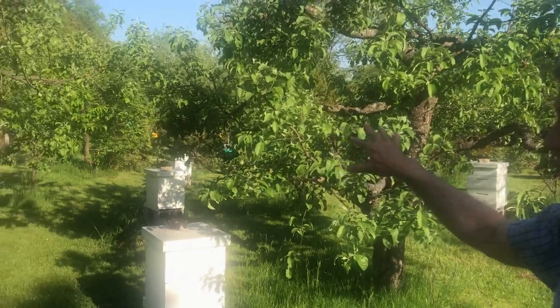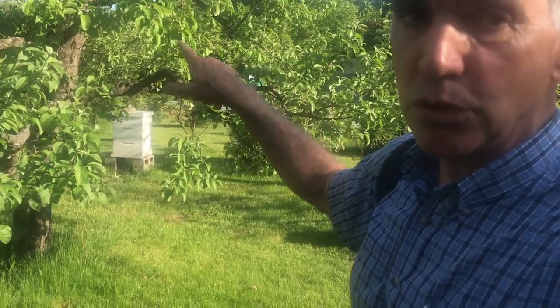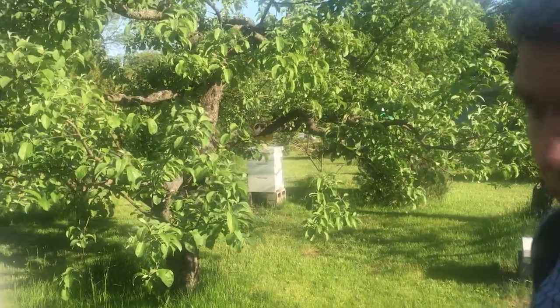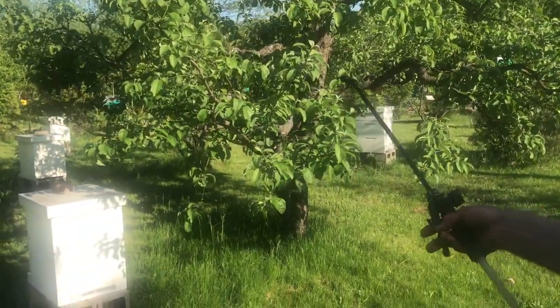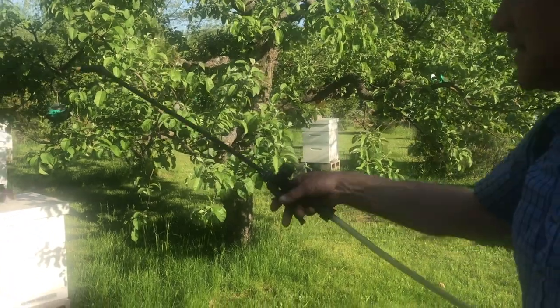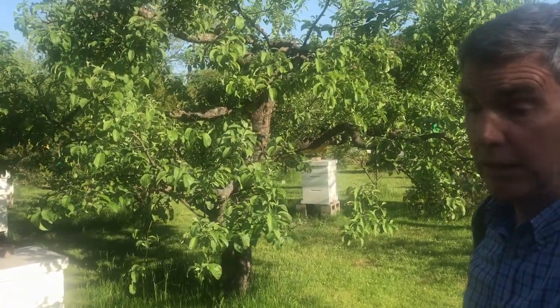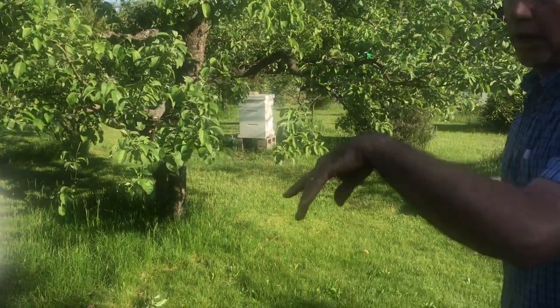Here we are down in the garden by the fruit trees. A question I get a lot is what does one gallon cover. I've done two gallons here and it covers very well. I've got three apple trees, four peach trees, a pear tree, a plum, and two cherries — 12 trees in total, semi-dwarf standard size. I would say if you had about six trees of this size, one gallon would probably deal with it pretty well. Sometimes you have enough leftover to hit some grapes or blueberries.